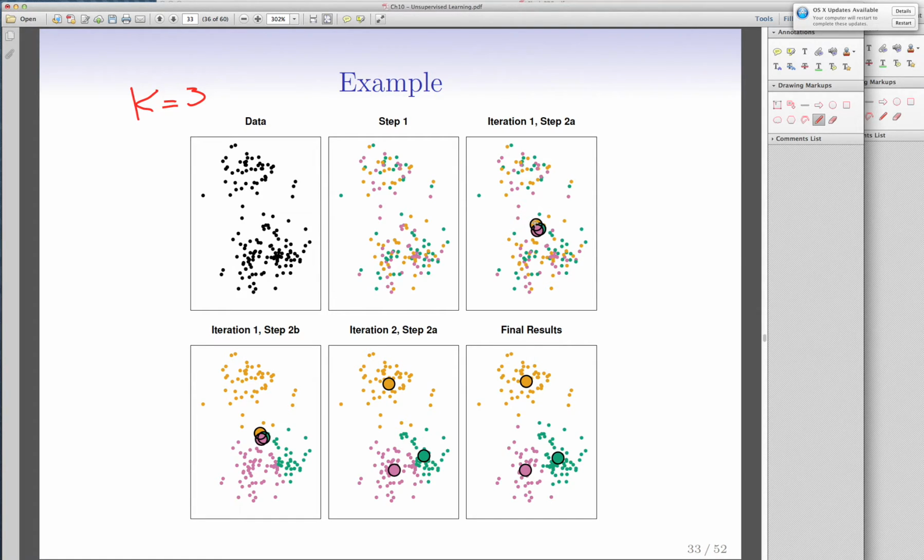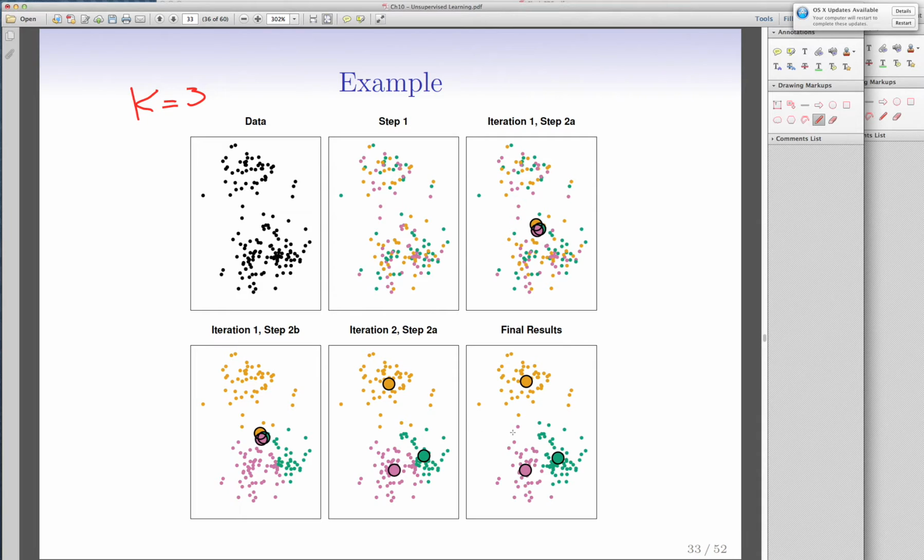This point is also closest to gold, but this point is closest to pink. This point is closest to green. So we just assign the colors based on the closeness to these centroid points. So we get step 3. Here again, we take the average of all green categories, pink categories, and gold categories. That will be our new averages. And again, we repeat whatever we did. We color all the points closest to each of these based on the colors they have.